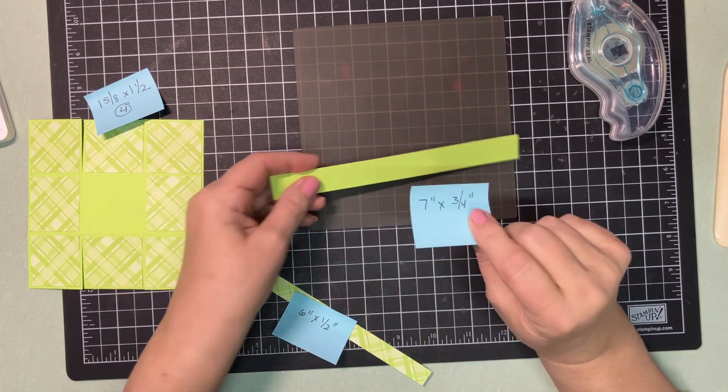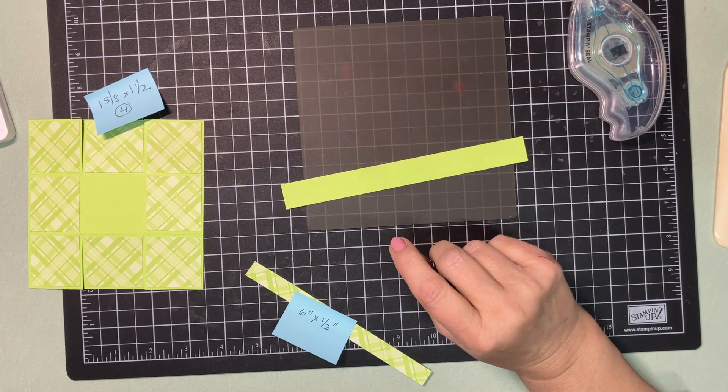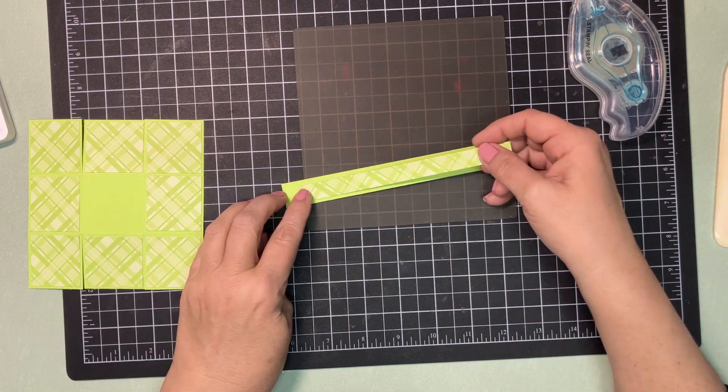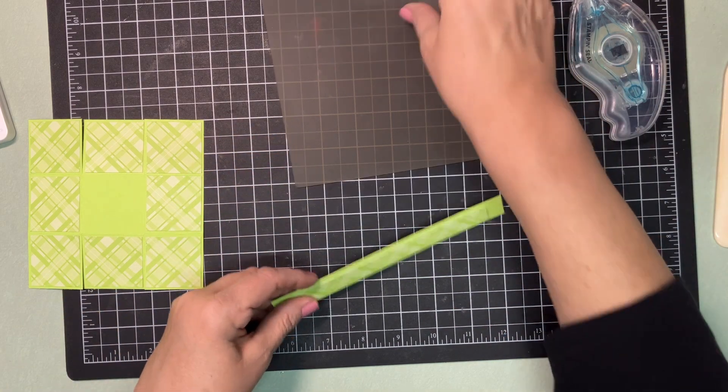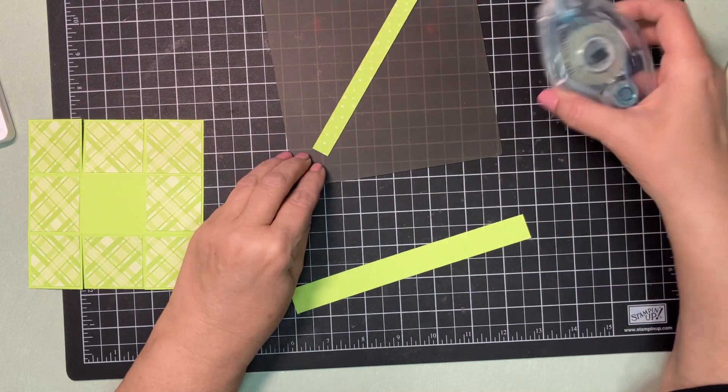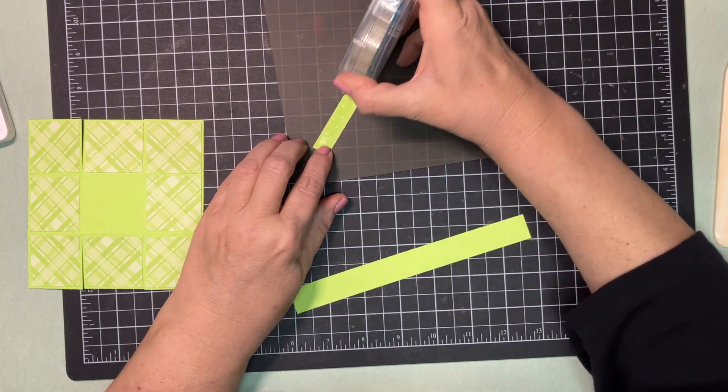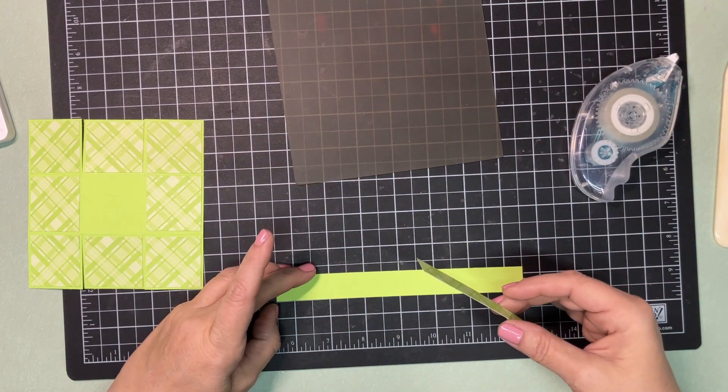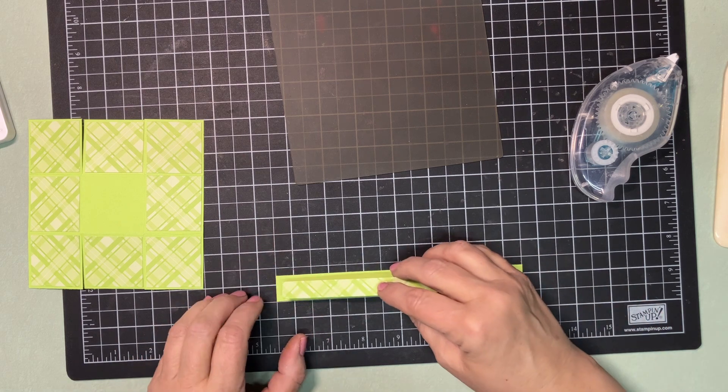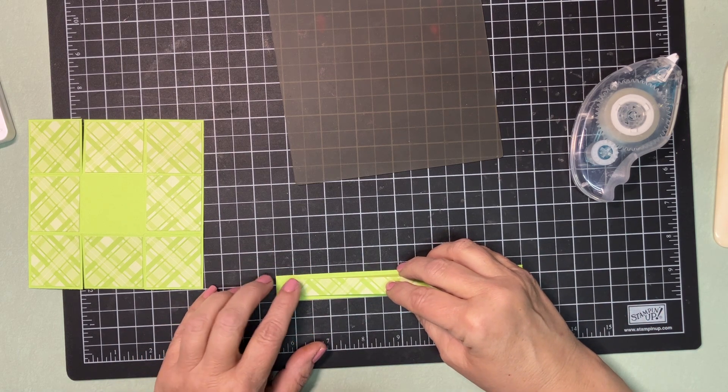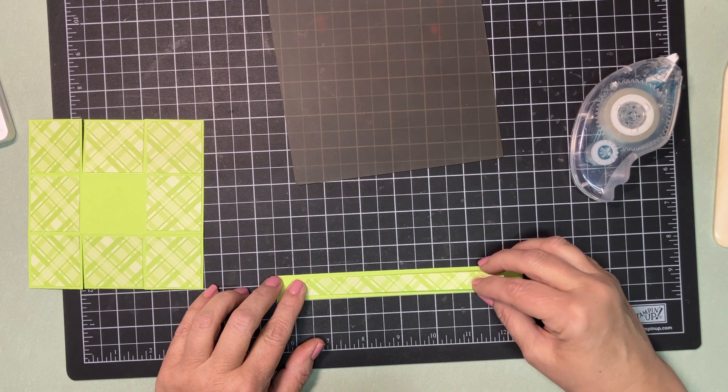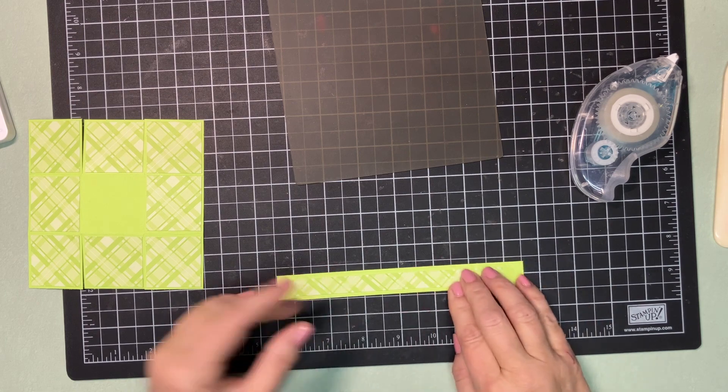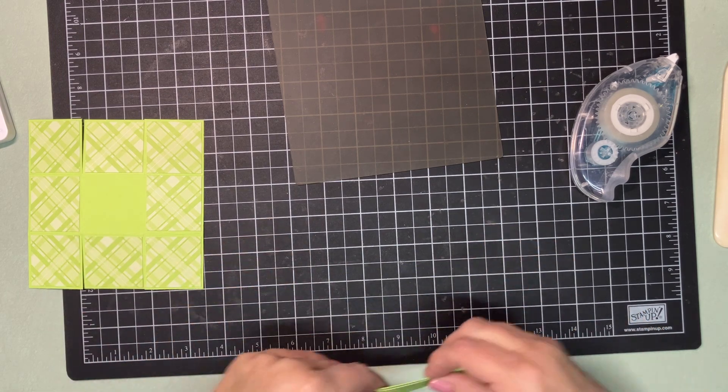And while we're decorating and before we hook this together, we have another piece to put together. This is for our handle of our basket. It's seven inches by three and a quarter. And then this is six inches by a half inch. And you're saying, but it doesn't go clear to the end. And that's true. It doesn't. But it will work just fine. And I'll show you how in a minute. Now, I'm going to use my grid here because I want to try to get this in the center as close as possible. And I'm going to come in about a half inch. Put that in the center. So, I've got about a half inch to the side because you have that nice square that's going to go on the end. And that will cover this up.